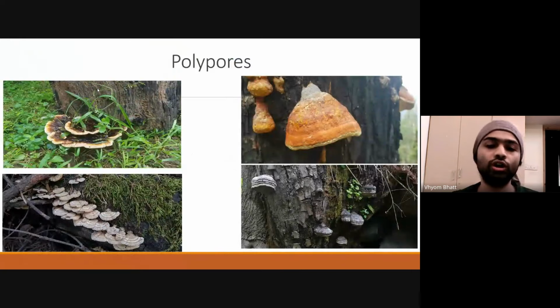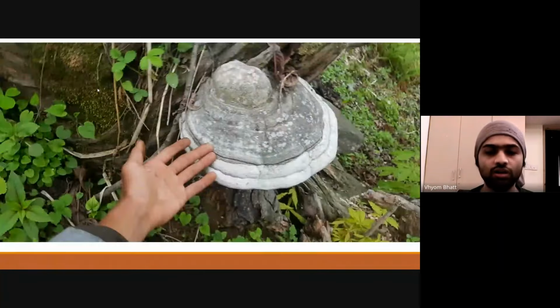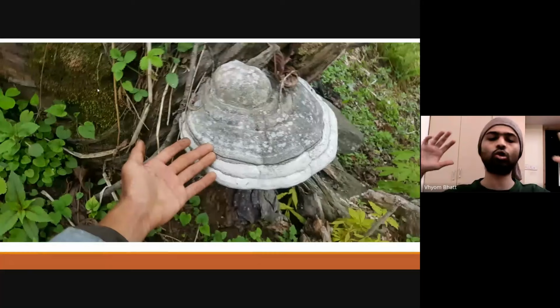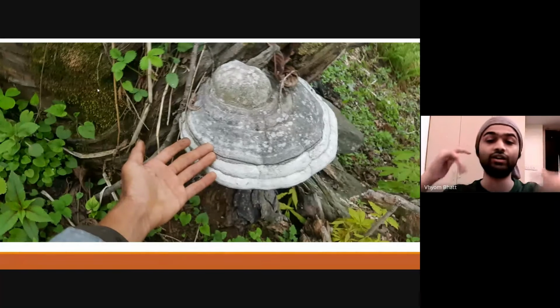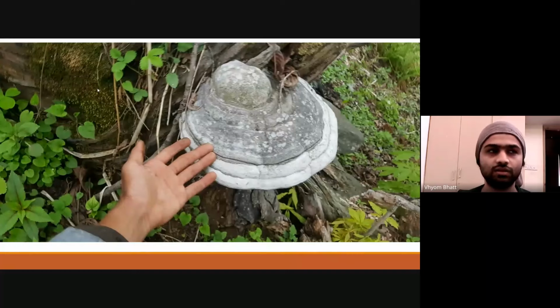Now we quickly go through polypores, because that's another very common mushroom that we see in nature or just outside. So polypores, how do we go about identifying polypores? Before that, I just want you to know that they can be very huge in size. This one I saw in Himachal, and at that time I did not know this was a Fomes fomentarius. It was so big that if it is raining, I can sit under this polypore and be completely safe, at least my upper body will be safe from rain. It was that big, and I also actually harvested it. It was 3 kgs or so, very heavy.